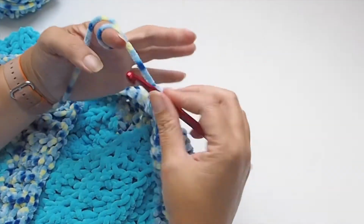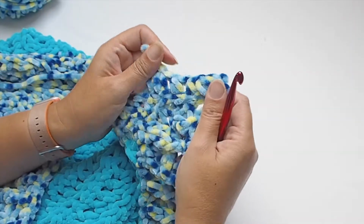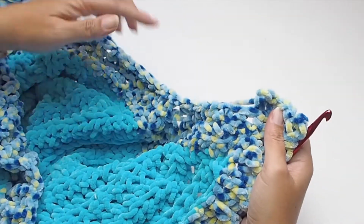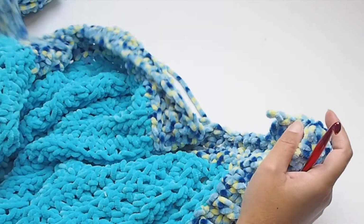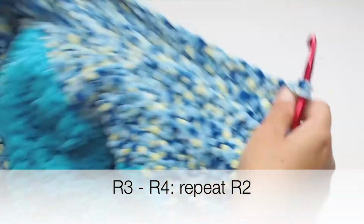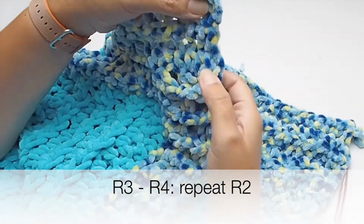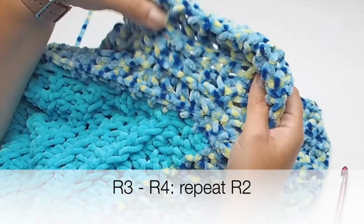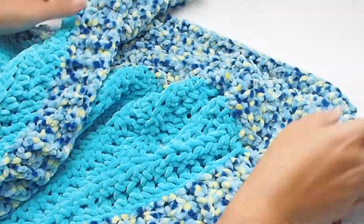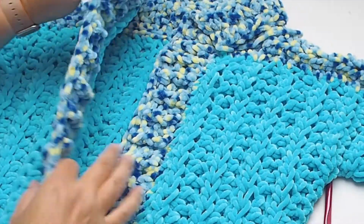Perfect. This is it, and you can add as many rows as you wish for your collar. So just repeat row 2, and I made 4 rows in total. Here I am. It's super. So I have 1, 2, 3, 4 rows. It's nice, isn't it? And again, it's a row with half double crochets, so work in the third loop. Okay, perfect, love it.